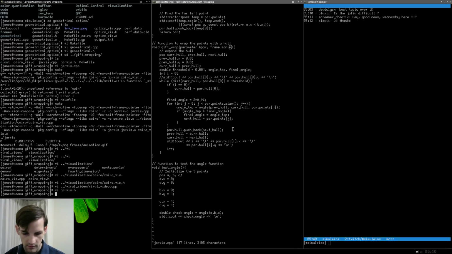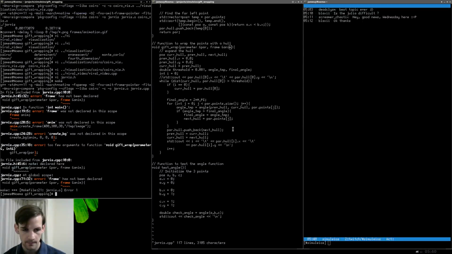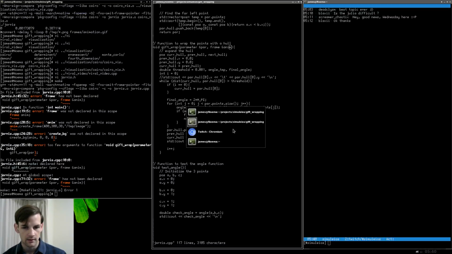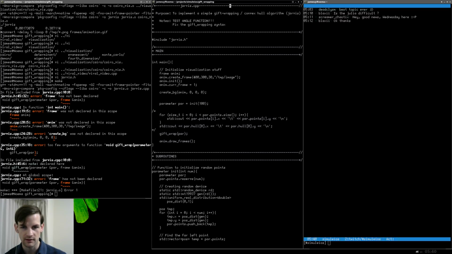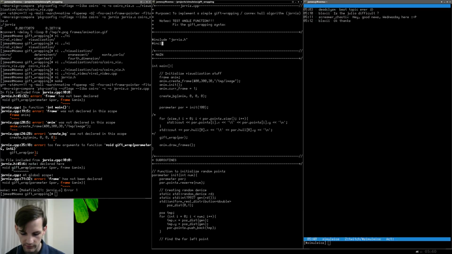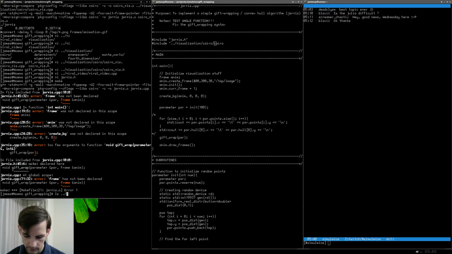Pop over here. Let's make it, just to make sure. Okay, frame has not been declared. This is probably because I haven't included the appropriate directory. So let me include that. We're going to include jarvis.h. And let's go down here and also include visualization, Cairo. Oh, what did I call it? Visualization, Cairo, Cairoviz.